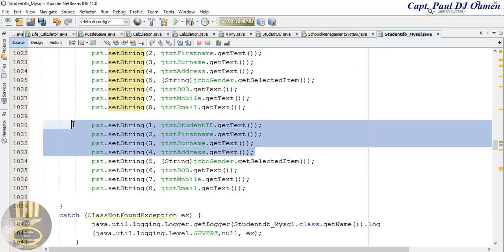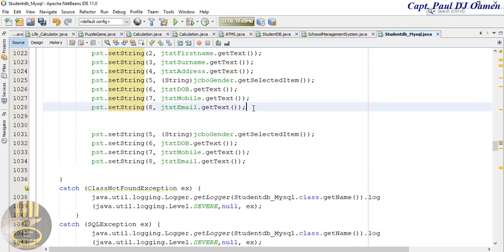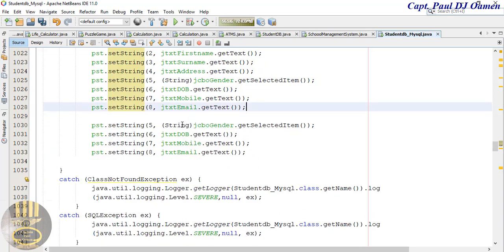Let's get rid of this because most of this is going to be okay. This is just a combo box. One of them is a combo box. This very one, combo box. Okay. Course code. Next, course code is a text box.